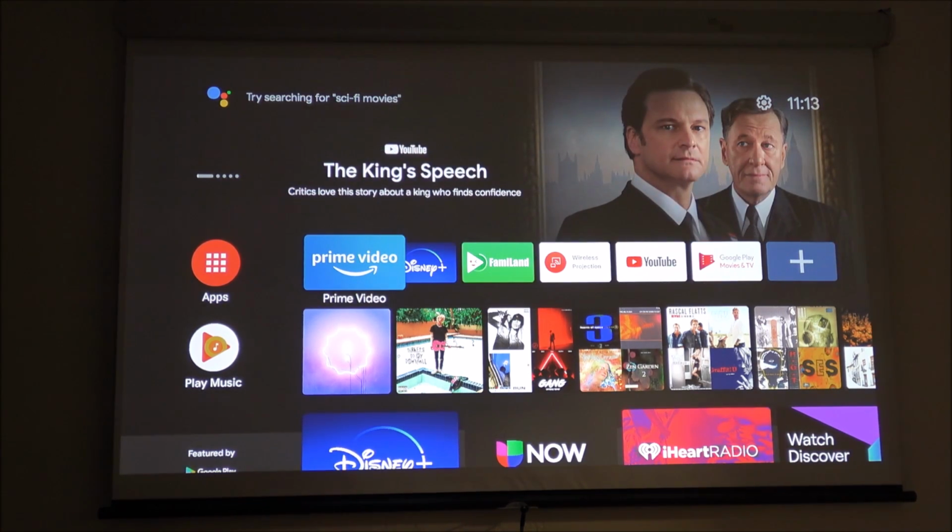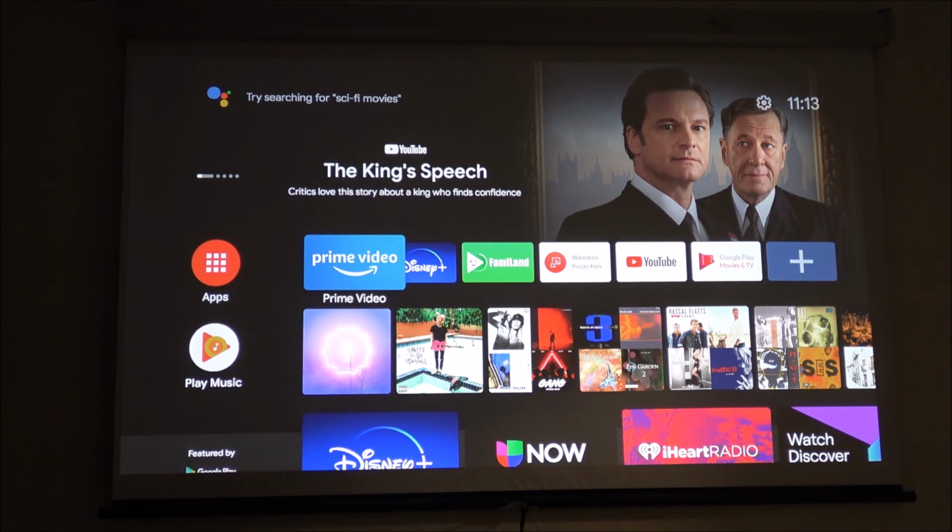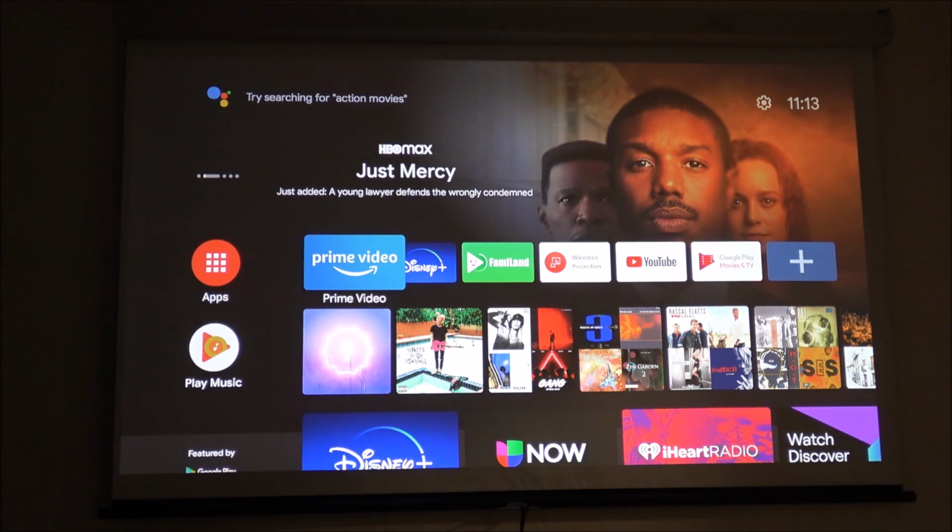And like I said before, we have awesome features when it comes to setting up the projector itself, like the focus, the zoom, and now we have the lens shift, which allows you to move the projection up and down without having to move the projector itself, which again is something that I've never seen before, and it's actually a very interesting feature.